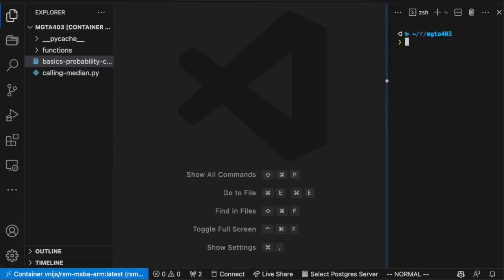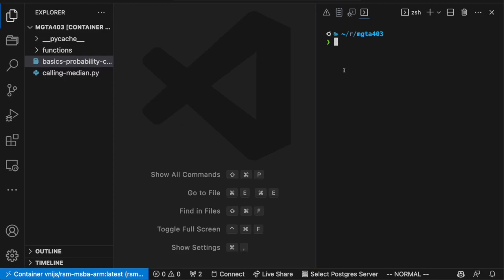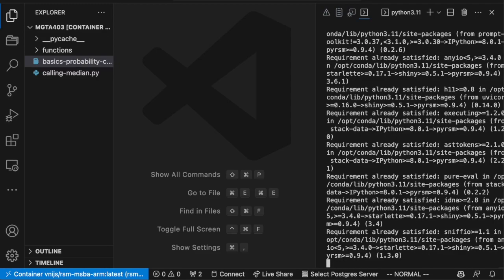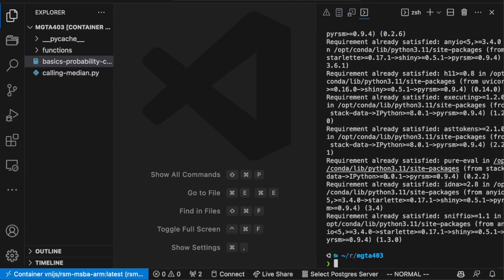All right, so the first thing I'm going to do in VS Code is run that piece of command. And what does that do? It is going to go ahead and install the latest version of PyRSM. And then particularly, it's going to install it to a user location. This is a location that will remain accessible even after you restart the Docker container. Let's go ahead and run that. I actually already did this because I wanted to make sure that everything was working properly, and it is. So you should just get an output here that suggests you're all fine.